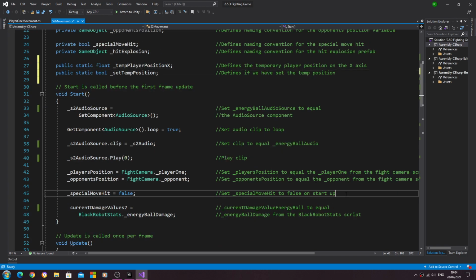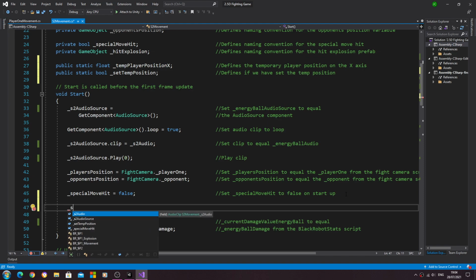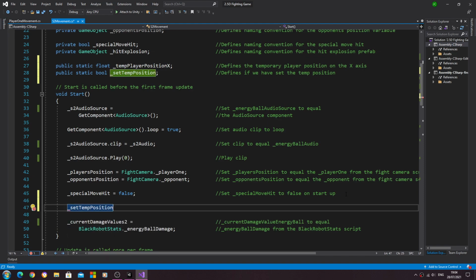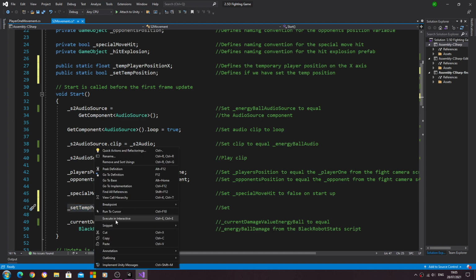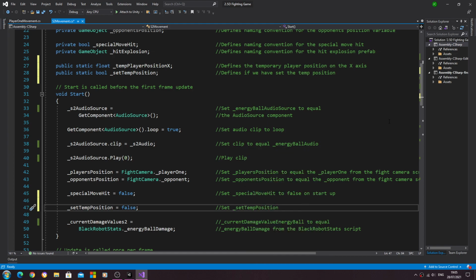And of course we'll come to the void start and we'll come to set temp position, and we'll set that to equal false on startup. So let's just put that into the comments, set the variable to false on startup.